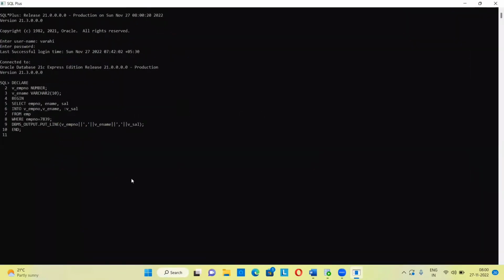Okay, and you have to do it like this. Okay, now it is asking you: bind variable V_SAL not declared. So earlier it was throwing a different message, V_SAL not declared. But when I'm keeping this symbol, it is telling bind variable V_SAL not declared, which means it is not an error. So what we have to do now, first you have to declare this bind variable.